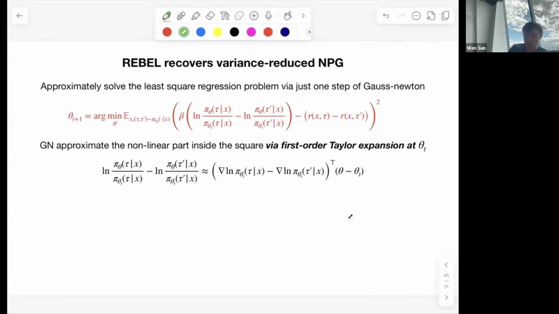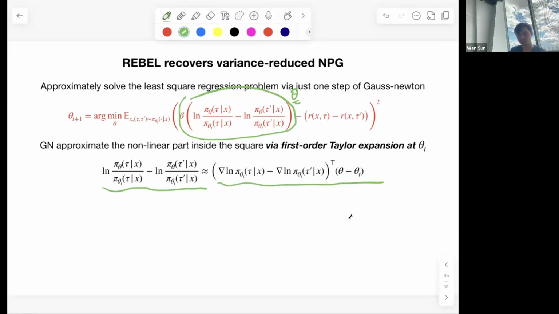Okay, so in this case, this part is nonlinear with respect to theta, right? So pi theta could be a very complicated transformer. So the dependence of this term inside this green circle is nonlinear with respect to the parameter, non-convex, right? So what Gauss-Newton basically says is that I don't want to deal with this complicated nonlinear stuff inside the square loss. Let me just approximate this whole thing by its first order Taylor expansion, okay? So basically, I'm taking this nonlinear part and approximating it by its first order Taylor expansion.